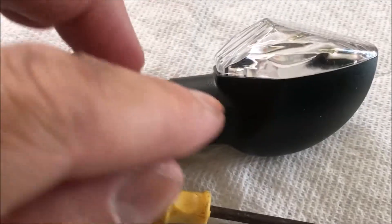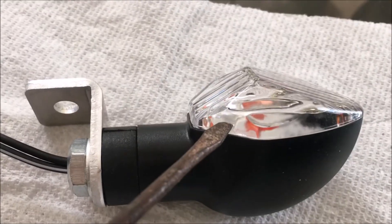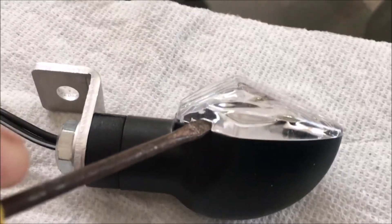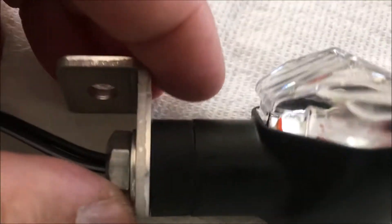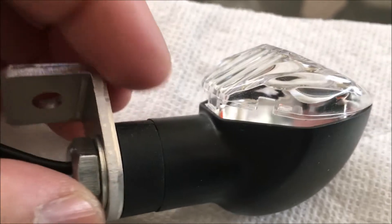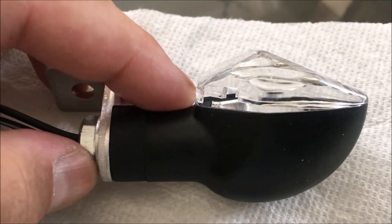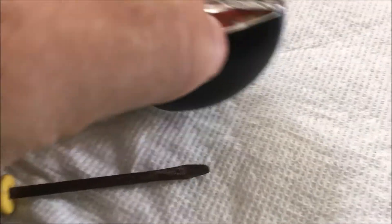I'll try to do this now. If the thing's on the motorcycle, you obviously have to reach up underneath there to get to that area. So put the screwdriver in there, turn it sideways, and it'll pop. You can see that it catches that bottom edge — there's a similar clip on the top edge as well.